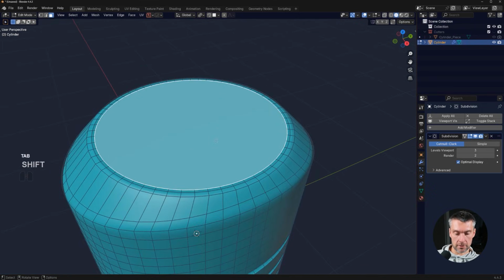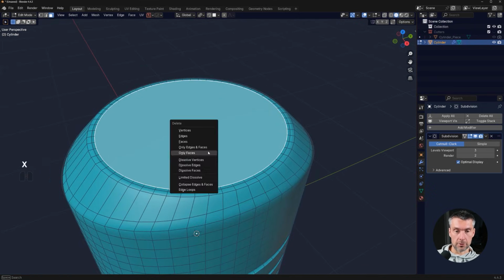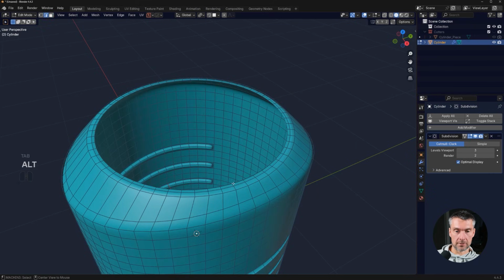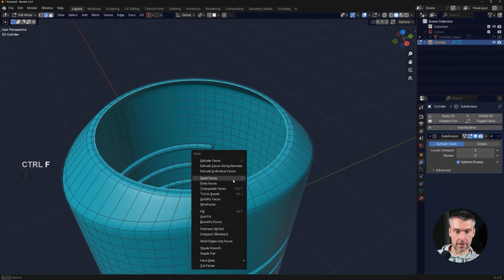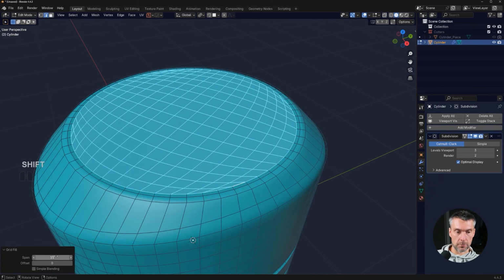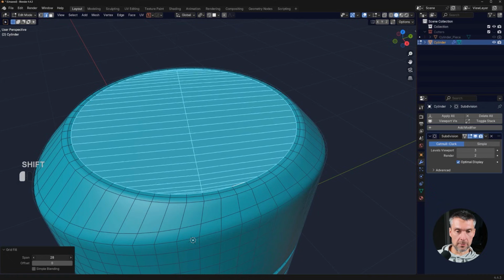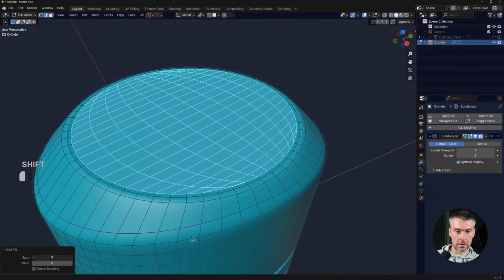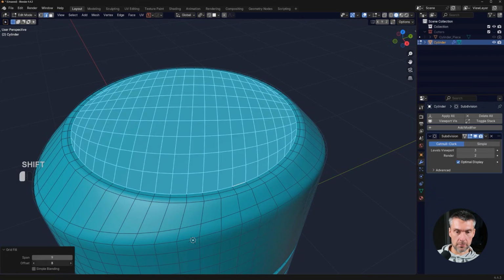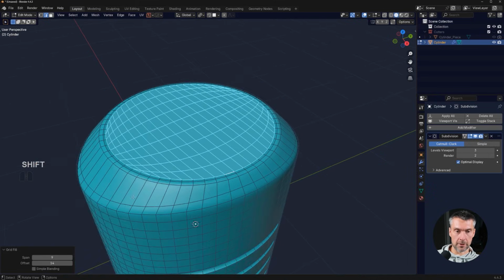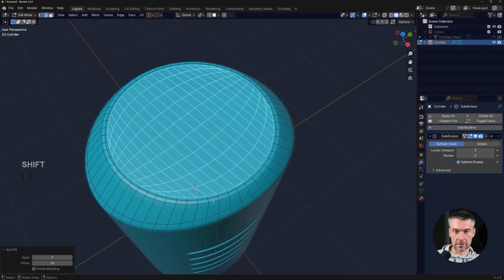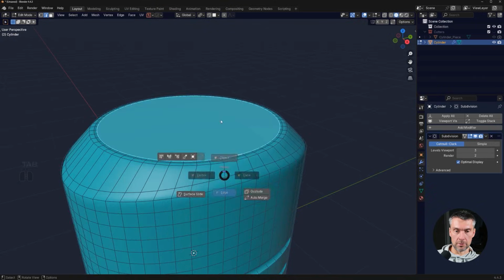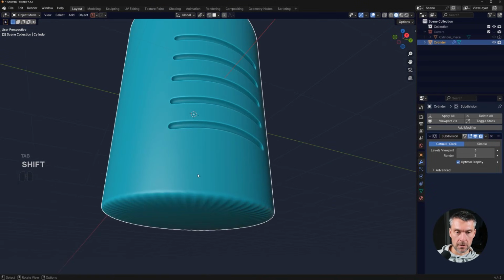But if you really wanna fill this up properly, you could remove this face, right? And then select all this, go to Control F, and then you can use grid fill, which is here. And then you just have to manipulate with these and adjust them however you want. In our case, let me just spin this a little bit. There we go. And you got yourself a grid. I don't really need it because I'm going to be cutting this. I'm going to leave a face. I'm fine, okay? Same here in the bottom.